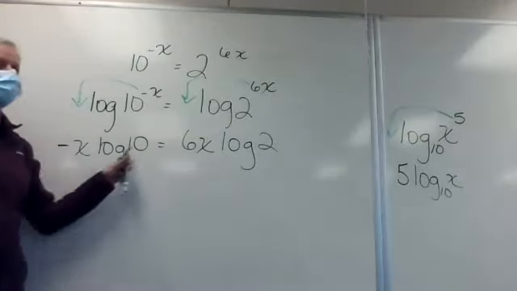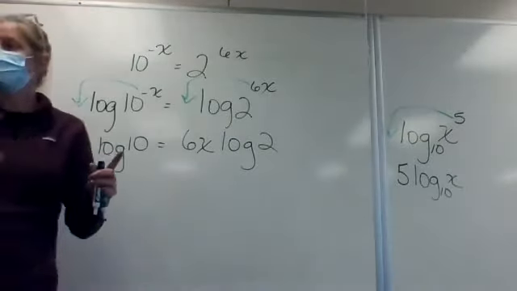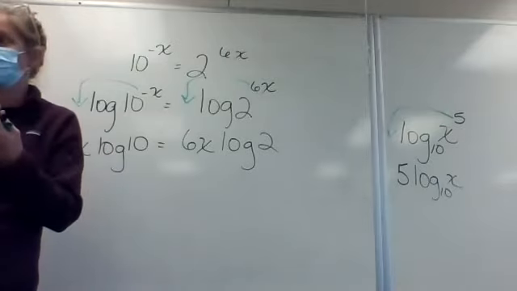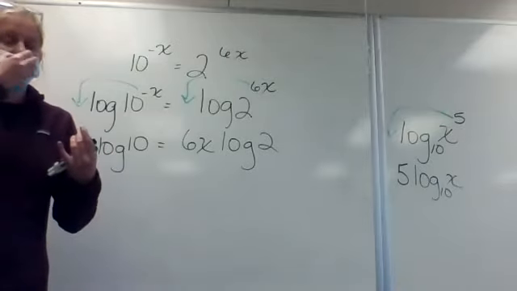Now, what we haven't seen before, so your goal is to get the x by itself, right? But what do I have? I have x's in 2 separate areas, and those aren't like terms. It's not like I can just put those x's together. They're not like terms, okay?